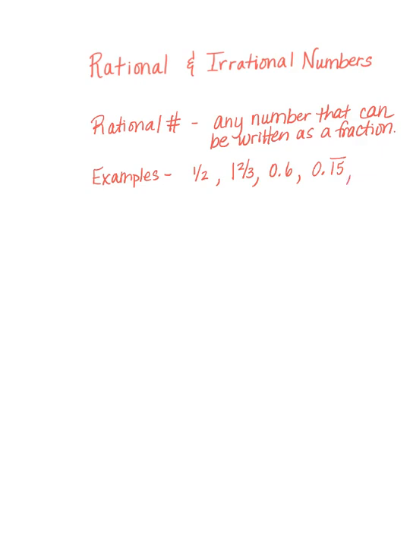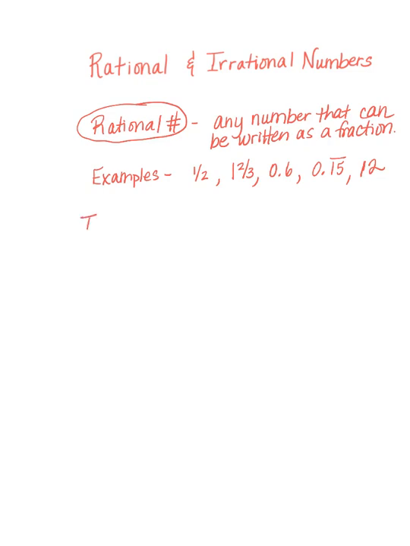We also can write a whole number as a fraction. The number 12 is a whole number, but it can be written as a fraction by putting it over 1. So 12/1 is a fraction, and it's still equal to 12. So we have whole numbers, fractions, and decimals that repeat or terminate. Those are things that we can write as fractions, which makes them rational numbers. These can also be negative. There's nothing that says these numbers cannot be negative, and they would still be rational.